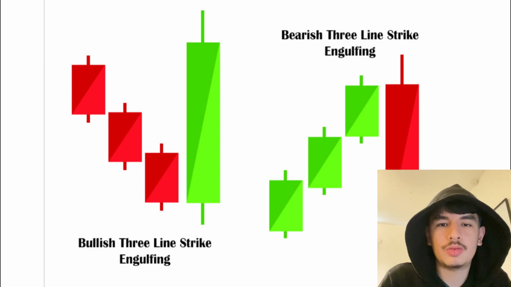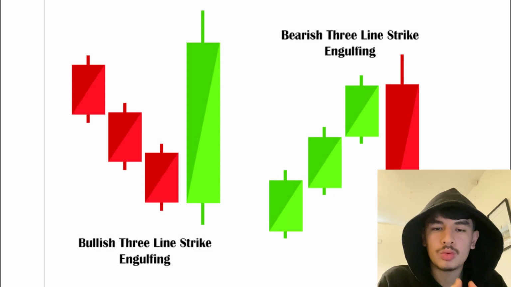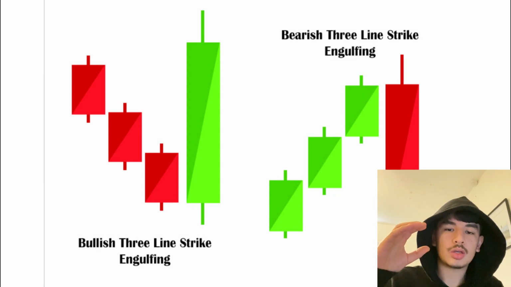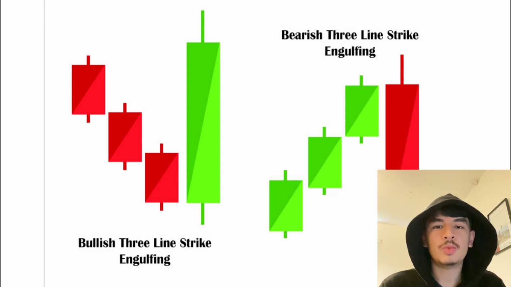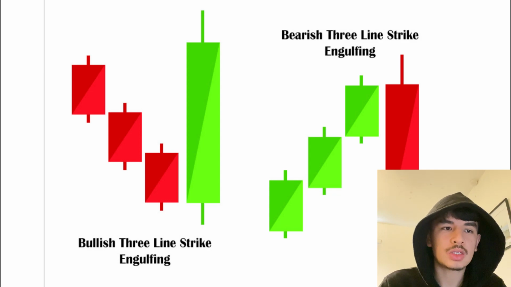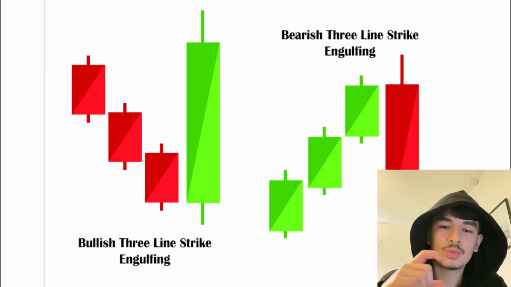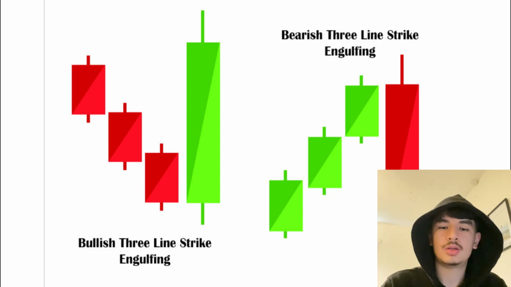So now you know what a three line strike looks like in a bearish and bullish aspect. However, what's the point of it if you don't know how to use it? We'll go through it and the meaning behind it. With the market, it always tells a story. For the three line strike shown here, it shows that buyers are slowly coming out of the market and it's bringing sellers into the market, pushing price lower. For example, we'll see this in an uptrend at the end of a correction, where sellers are slowly coming out of the market before buyers come back in to make new higher highs.